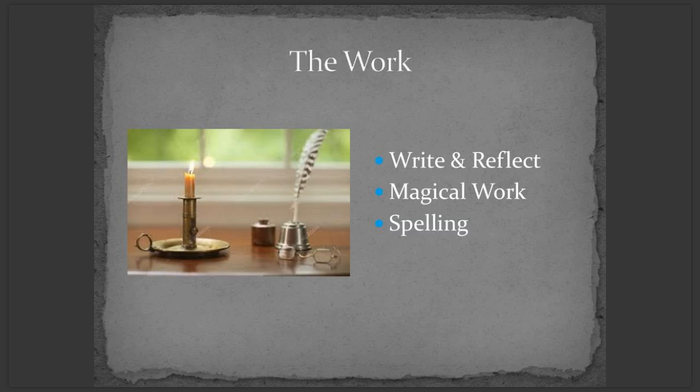And Lisa says she works with angels. So yeah, we're all in different phases of our spiritual evolution.